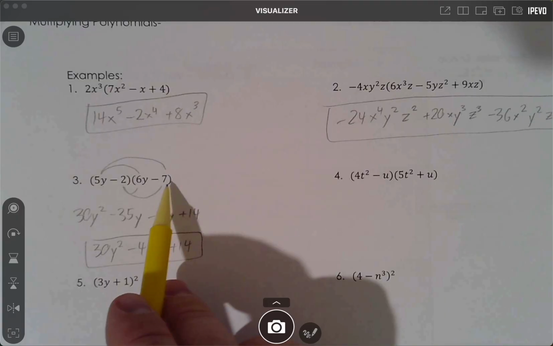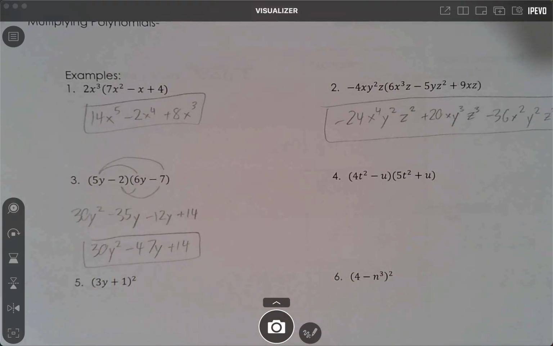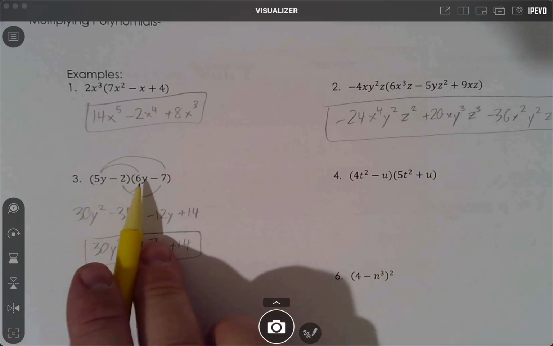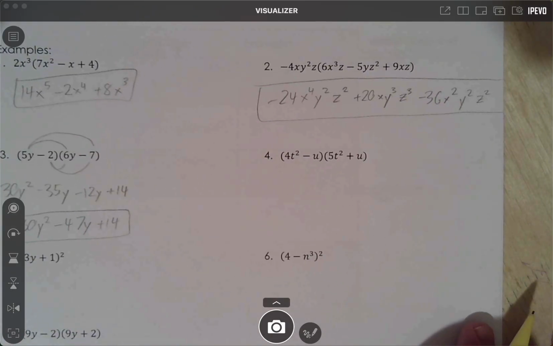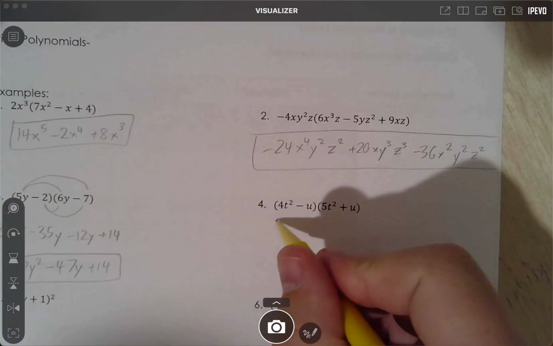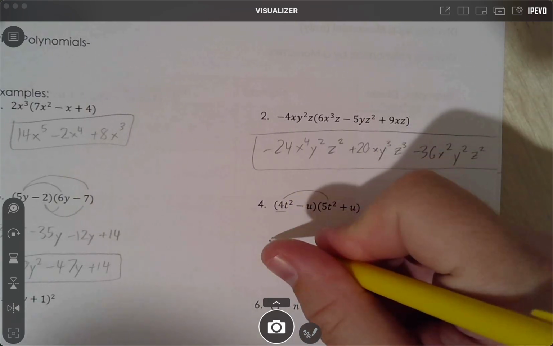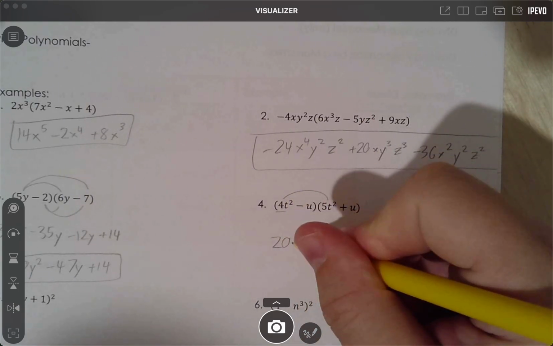of those terms. So we're doing, if you want to say it this way, which again is technically correct, but this is why we came up with FOIL, but you're really just doing multi-term distribution. If you can see it that way, maybe it almost makes it easier. So up next, I take my first term, distribute it to the other first term. That's the F of FOIL, but I'm really just doing multi-term distribution.